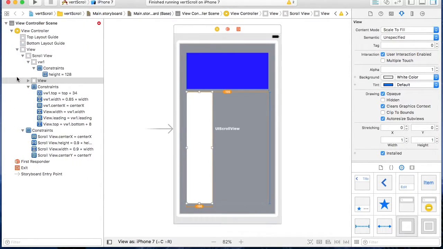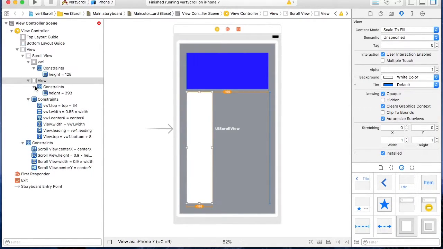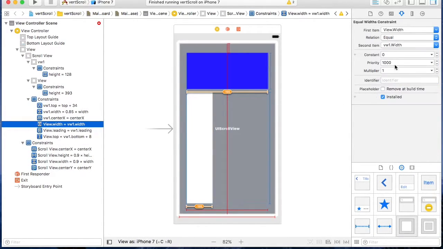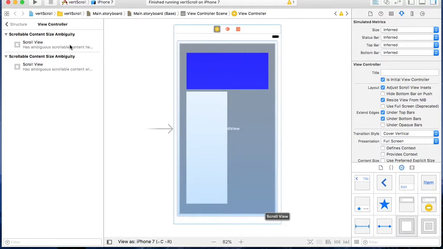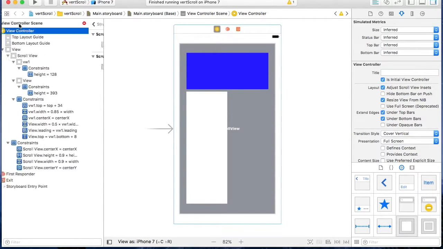Now I want to change a couple of things just fast with this view. Let's make that view the width at 50%. We'll update that view here. Boom. So now once again I'm at ambiguity for width and ambiguity for height.